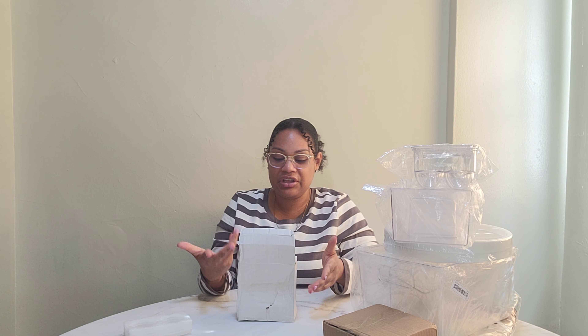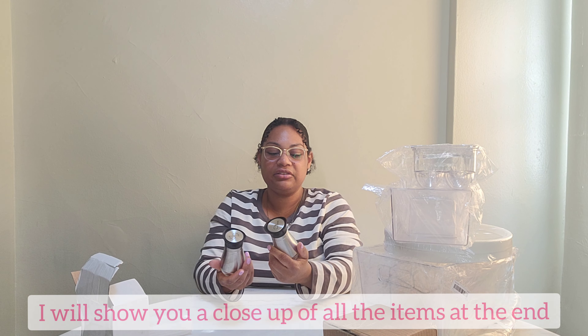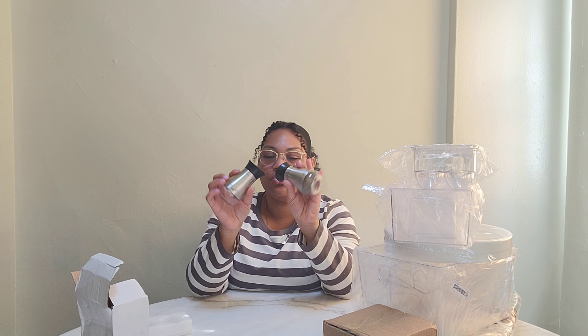So the first thing I have here in this box, which is all beat up and stuff — before I show y'all what I got, I ordered from T-Moo and it took about five days for the stuff to come. It was not a long process for me to receive my items. Honestly, I've been hearing some not so good things about T-Moo. But if you are trying to save money, if you are on a tight budget, I'm going to tell y'all if these products are worth your coin, even though they are extremely inexpensive. So the first thing I have here is a salt and pepper shaker — shaker like a salt shaker. I got these in silver; they have them in multiple colors. I was thinking about getting the bluish color because that's the color in my kitchen, but I decided to go with silver and I'm happy I did. I love this, so I'm definitely going to be using my salt and pepper shakers.